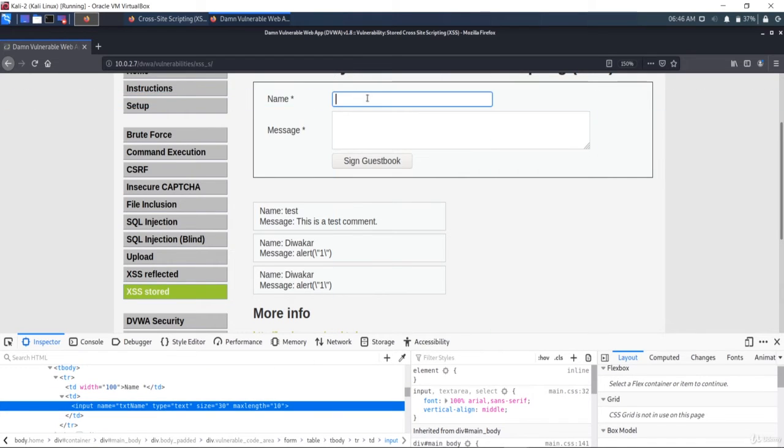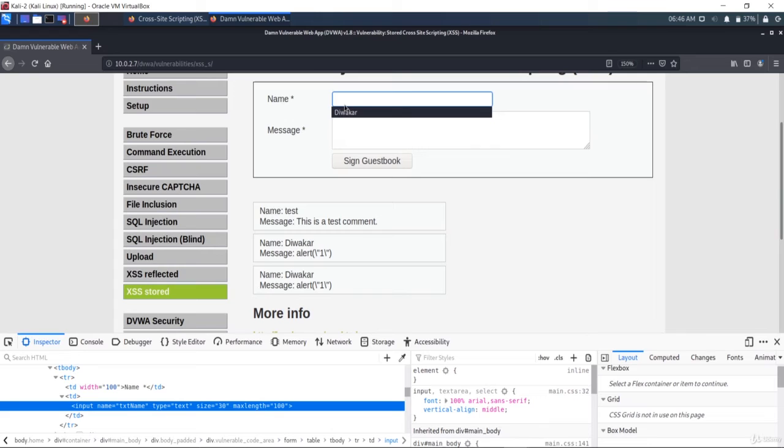When you see here, we are currently here. The max input name, text size 30 and max length is 10. The thing that we need to do here is change this to 100, because we want to enter more than 10 characters. That is why, for convenience, I just changed 10 to 100.